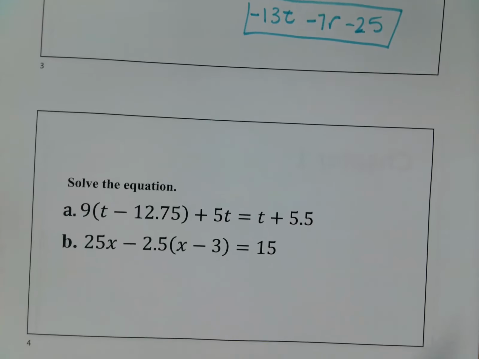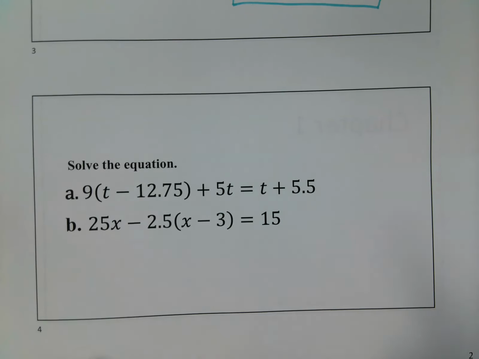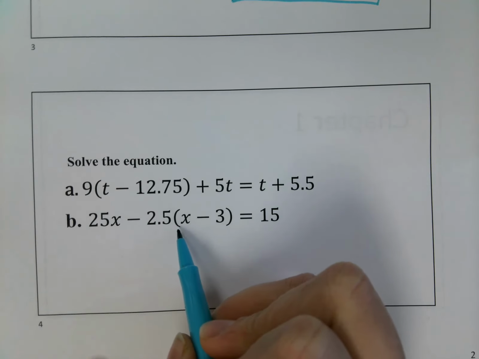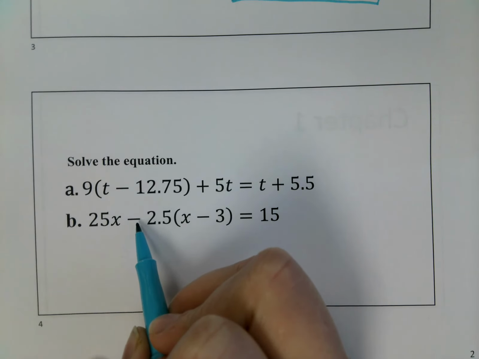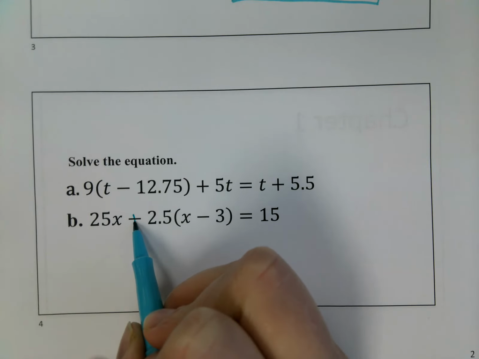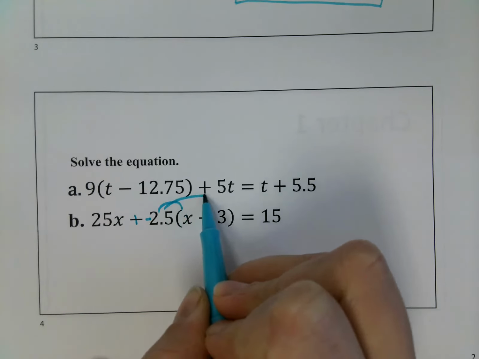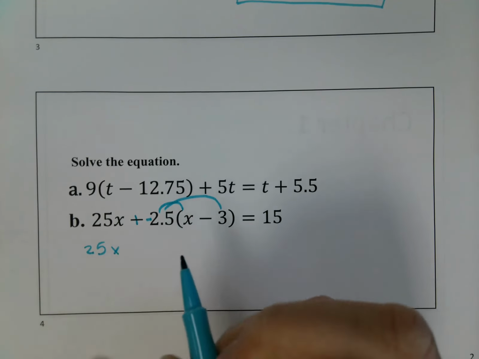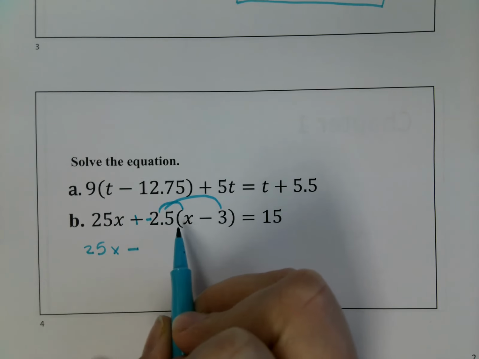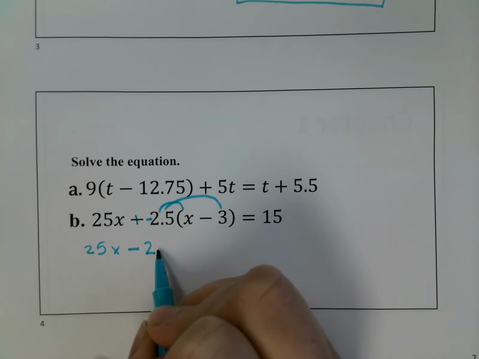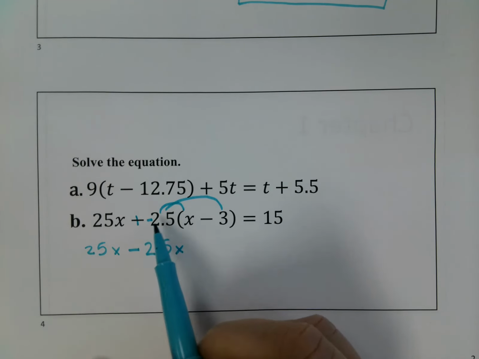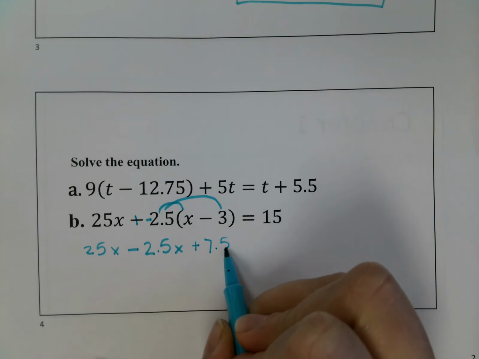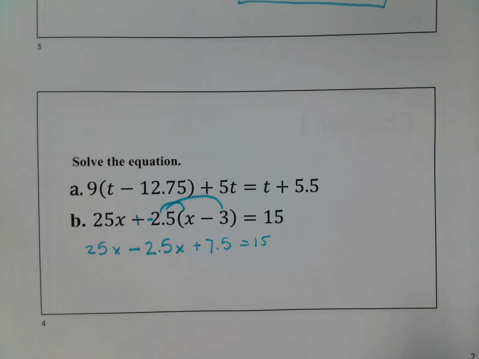Now, a typical question in chapter 1 would be solving an equation. So again, I'm only going to do the second one. So if I distribute, because I have to first try to get these x's together, I'm going to distribute this. Again, if you prefer to have the subtraction as a negative, go plus a negative, distribute that negative 2.5. So you'll have a 25x minus, because this would be a negative 2.5 times a positive 1, so minus 2.5x. Here's a negative times a negative, so that would give you a positive 7.5 equals 15.